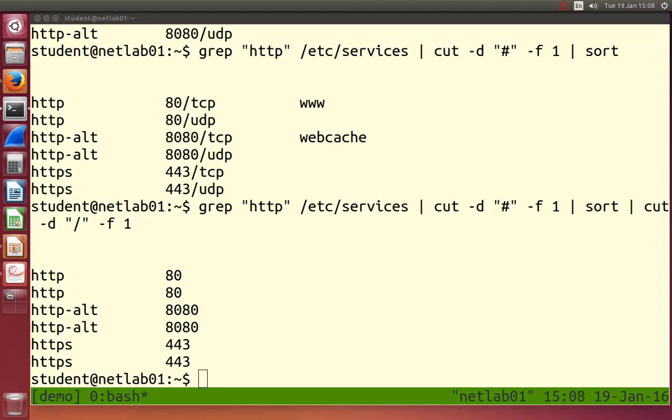So that's just another example of building up and getting information from a text file, especially using pipe, grep, cut, sort, and some of the other text operation commands, which can be used in the same manner.